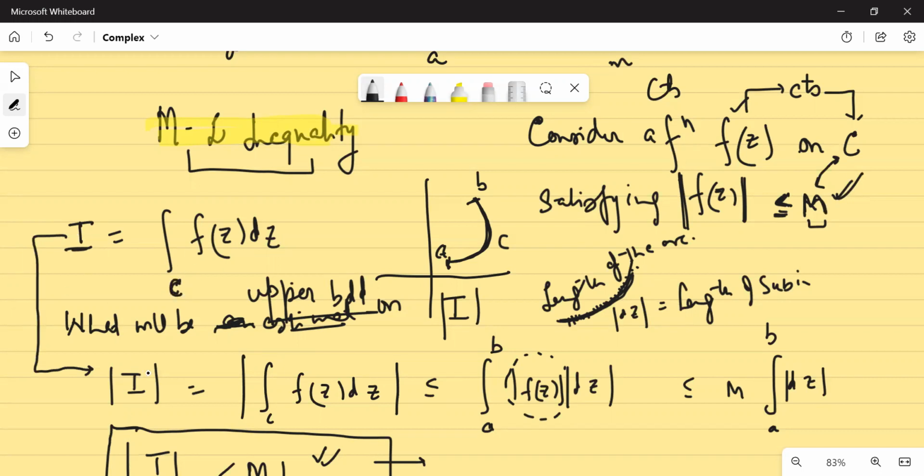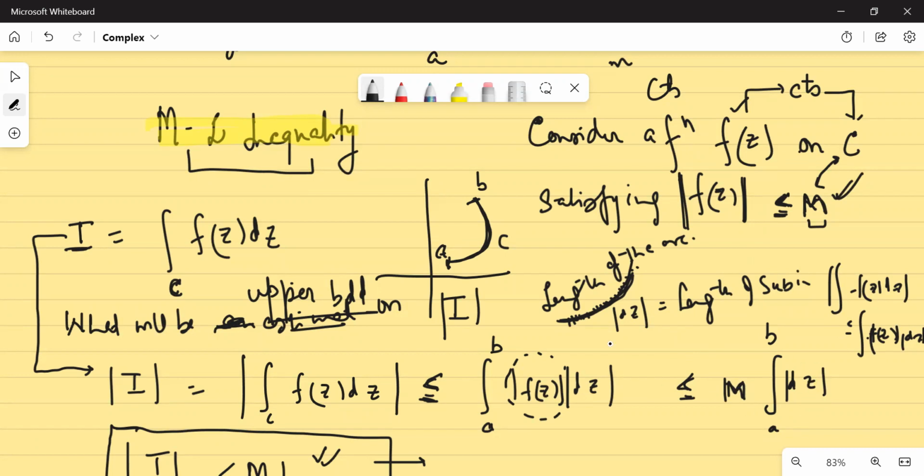So what I would do, I would simply take a mod. I mod would give me |∫_C f(z) dz|. And there is a property in integration, I'm not going to derive it, that this mod will be less than or equal to individually अंदर की तरफ mod लेना. Okay? So I would say that |∫ f(z) dz| is less than or equal to ∫ |f(z)| |dz|. Further, I already know that |f(z)| is less than or equal to M, so I would write less than or equal to M. M is a constant, I will take it out. Integration |dz| from a to b.